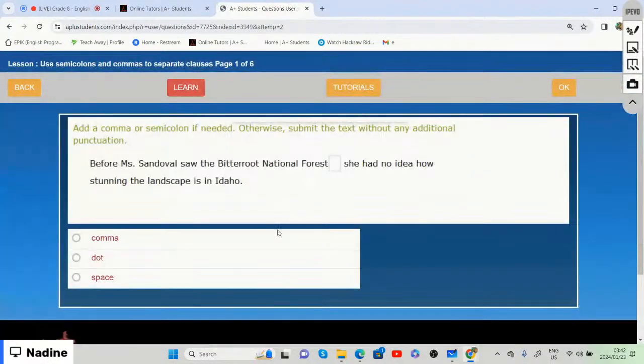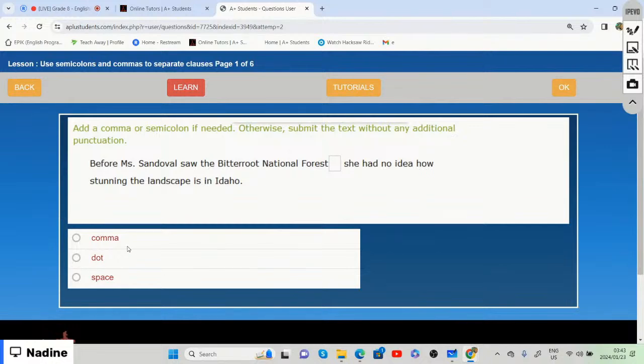We will be using semicolons and commas to separate clauses. So, before Miss Sandoval saw the Bitterroot National Forest, she had no idea how stunning the landscape is in Idaho.